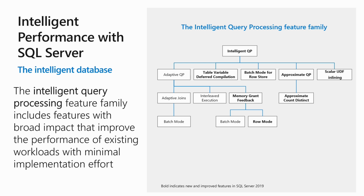And intelligent query processing improves critical parallel workloads when running at scale. And as data flows in and out of your database, we will adapt to that and maintain a level of predictable performance. For example, by introducing a feedback mechanism into the memory usage, we can ensure that your workload executes in a predictable way. If a given query execution would maybe take up too much memory, we can correct it and increase the concurrency factor of your database.